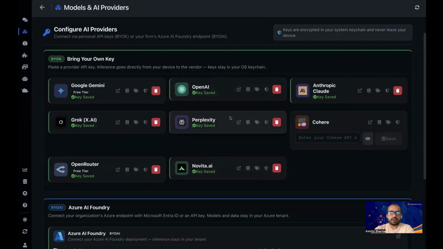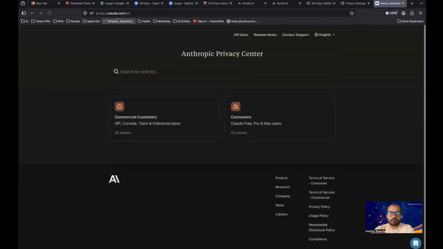And keep in mind, all of this usage falls under enterprise privacy policies. If you click on this shield over here, it will take you to the Anthropic privacy policy, and this basically applies to all the providers. Anthropic's privacy policy says that there are two kinds of policies, the commercial and the consumer one. The consumer privacy policy is something that applies to you if you use Claude Free, Pro and Max plans, where you pay like $35 or $40 or $25 for their Pro subscriptions, and then you get to use their AI.